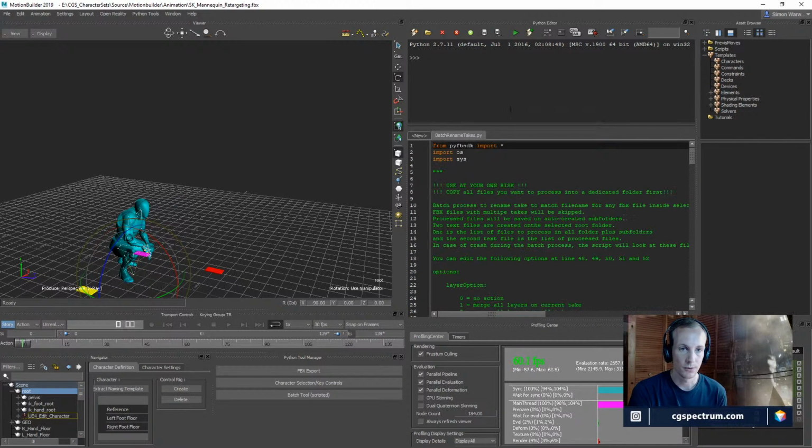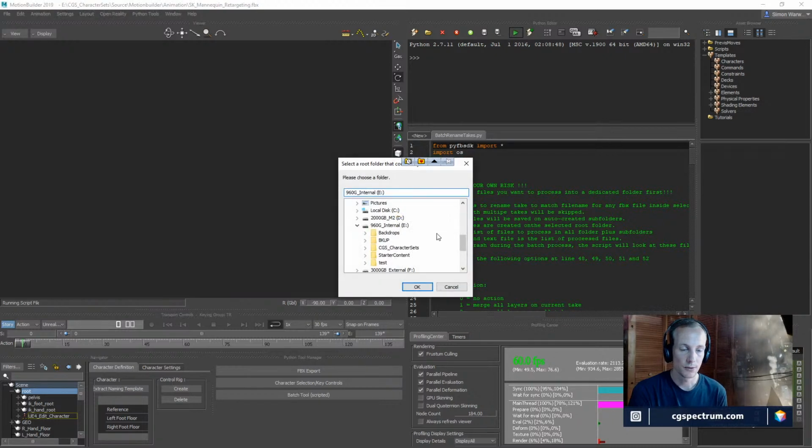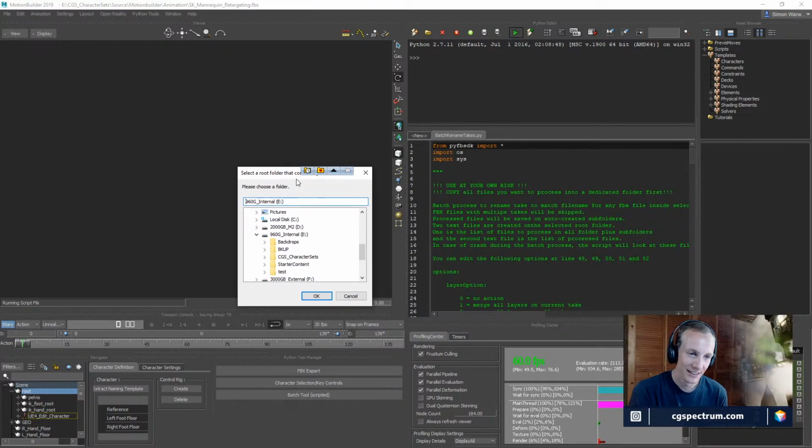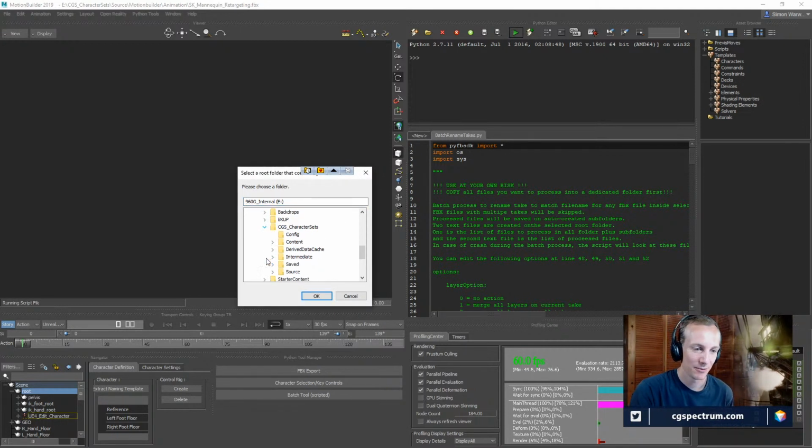I forget how this all works. So play the script. Oh yes. So select a root folder that, what does that say? Shoot. All right, let's pick the folder with the animations.